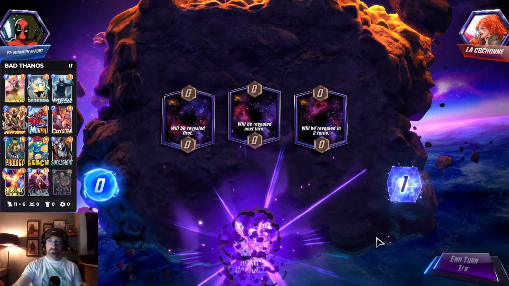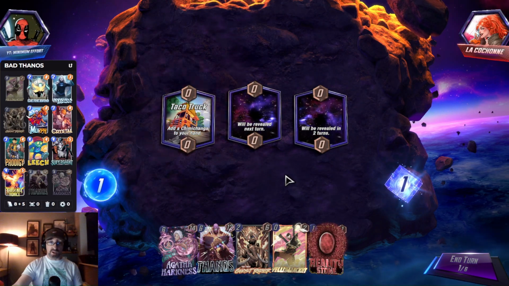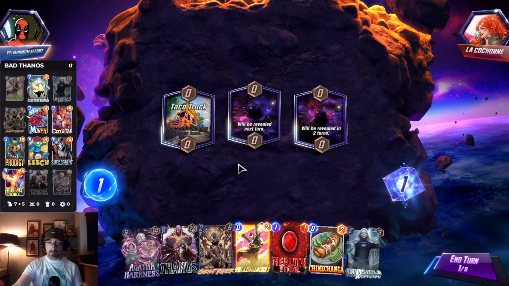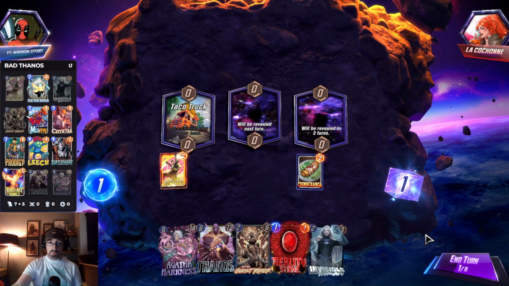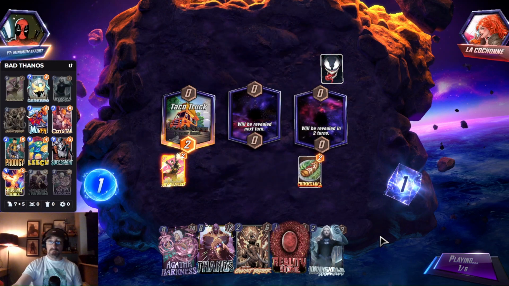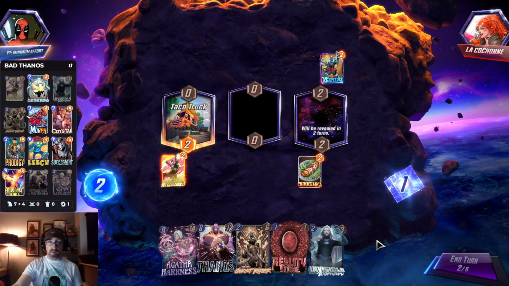Destiny will arrive. And we get a chimichanga because we have a lot of cards that we can actually play on turn 1. Reality Stone, I think we kind of want to hold on to, even though Agatha might play it herself next turn. Let's see. So Yondu will take out a stone, so we are not going to be able to get Thanos up to full power.